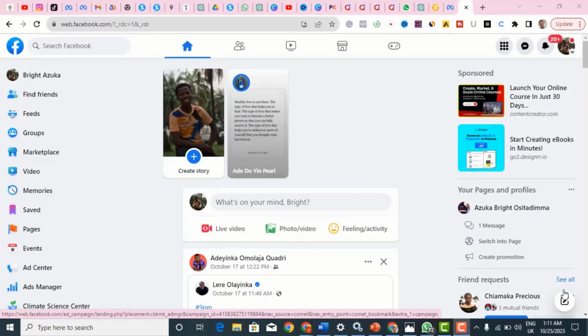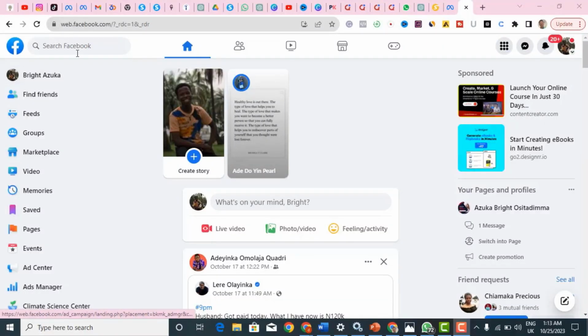The first thing you need to run Facebook ads is a Facebook account. So you need a Facebook account and you need a Facebook page. I'm going to distinguish both of them: the difference between a Facebook profile and a Facebook page. A Facebook profile is basically the account you create on Facebook. For example, for you to have a room, you need to build a house, a structure, and then inside of that structure there is a room. It's the same way with a page.